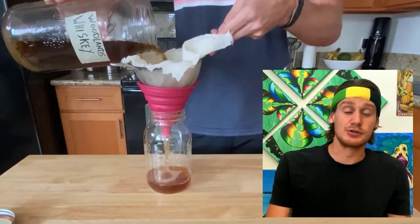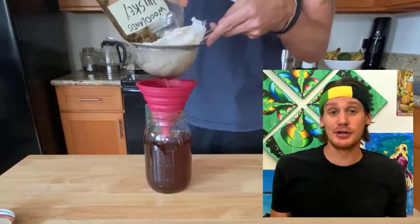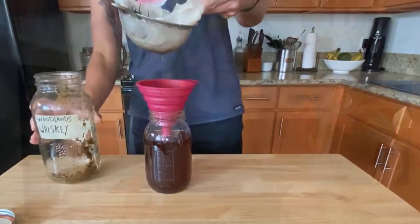Days later, strain this through cheesecloth over a fine strainer into a clean glass jar, seal it up, and you're done. This is a super versatile infusion. You can just drink it over a big cube in a rocks glass or substitute it for a lot of different cocktails that call for whiskey. Let's go make one right now.